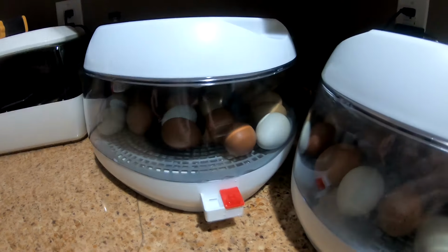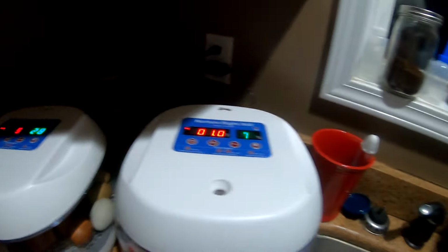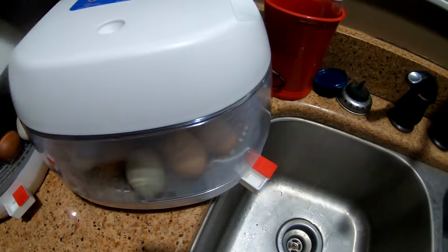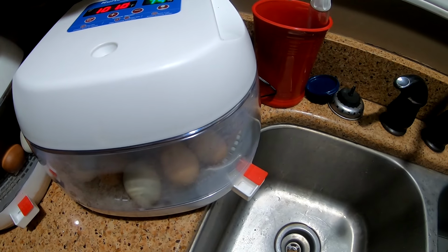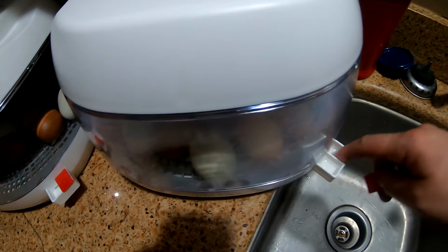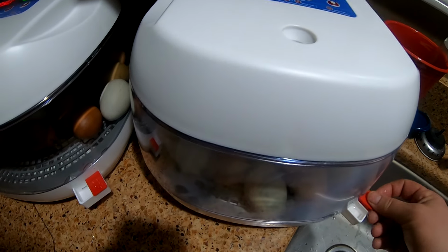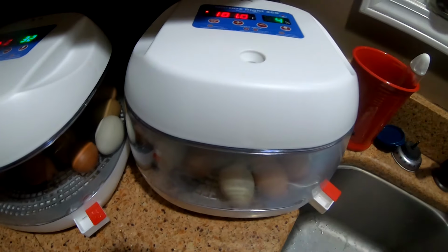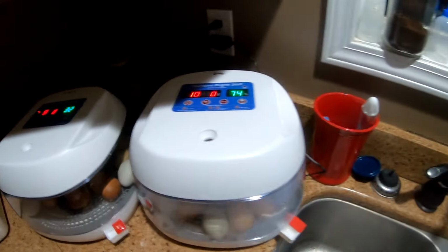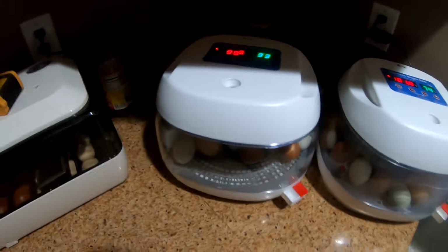You can see the humidity's building up in this one. It's getting foggy. It's at 74%. We're going to keep an eye on this, and if it gets too high, we'll just take this little red cap off right here, and then air will seep out of here as well. Well, once the water level goes down. But between 60 and 80 is fine. All right, well, it should start hatching here in a day or so. So whenever they do, I'll get that on camera the best I can.